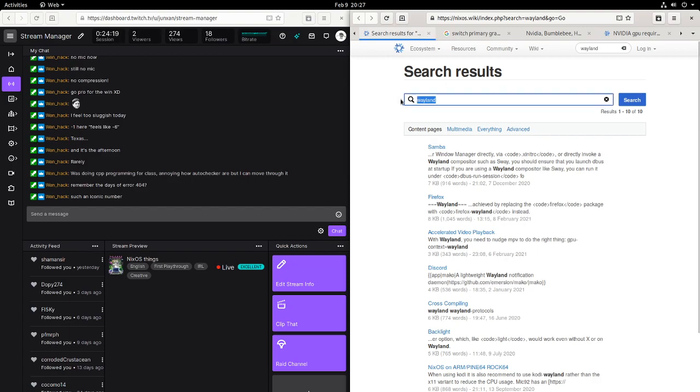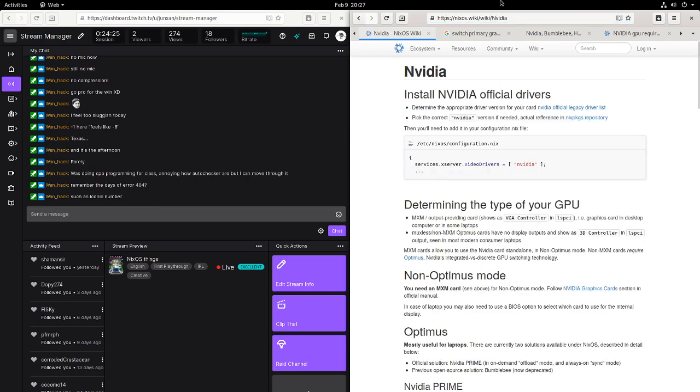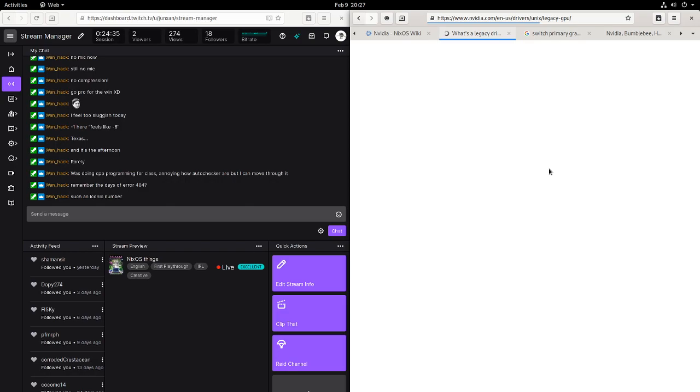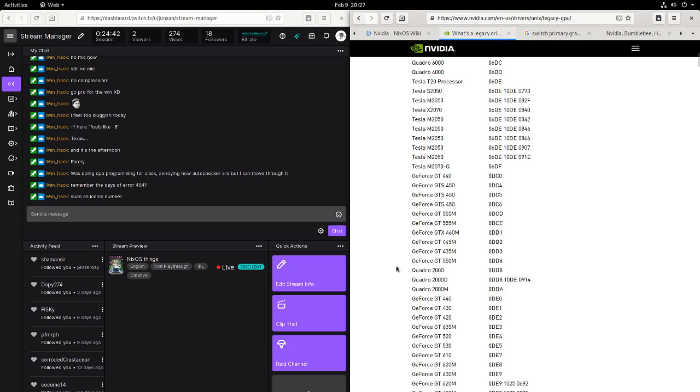Okay, maybe we want to reread the NVIDIA page on the NixOS wiki. Determine the appropriate driver version for your card. So I remember going to check this out, and first of all, it's not really a legacy card that I have. Titan XP is not listed in there.